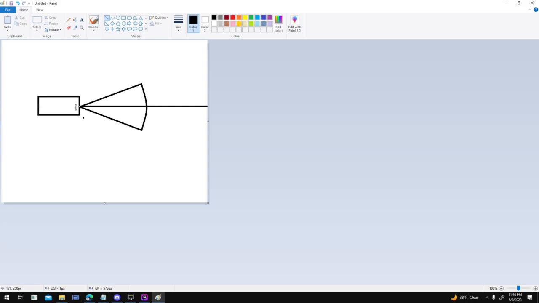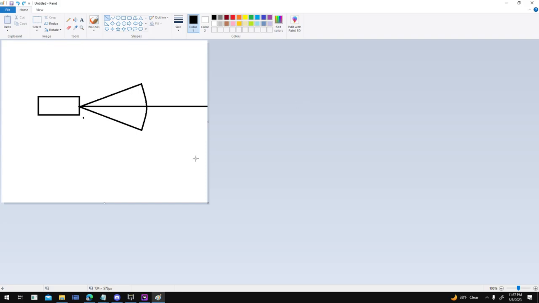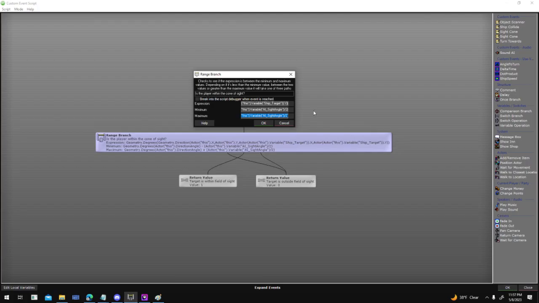The angle that this ship is facing is called the direction angle, so it's always got this line pointed out no matter what direction it's facing. So if the ship's facing at an angle like that, the line's coming out this way pointing upwards. All it's doing really is taking the direction angle value, which is the central line, and that's basically just actor dot direction angle.